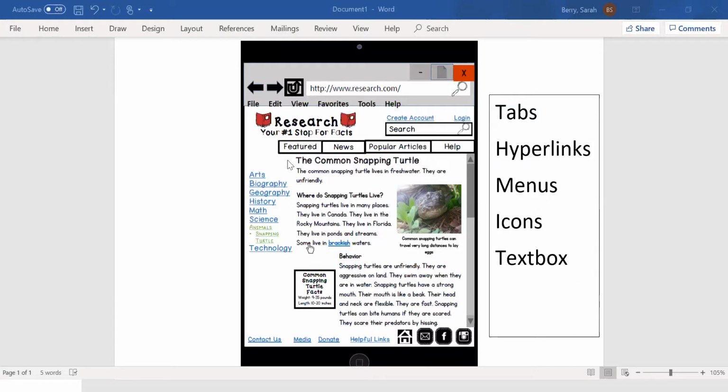So this is nonfiction because it's teaching us about a turtle, but it's also a website. So I'm going to see nonfiction text features and website text features on here. Pretty interesting. So let's go through our list first and point to each of the different website text features. First, we have tabs. Can you point to the tabs?